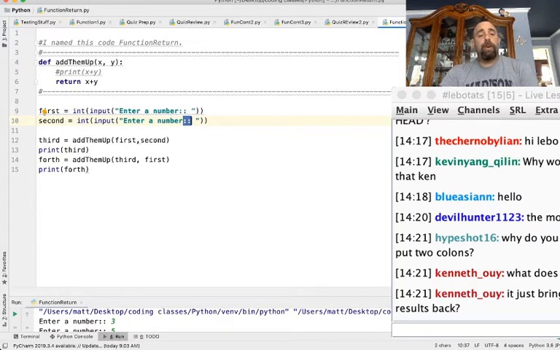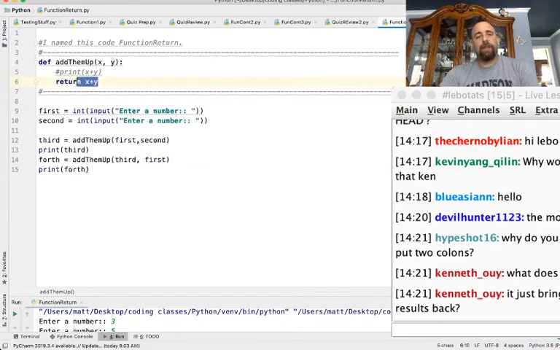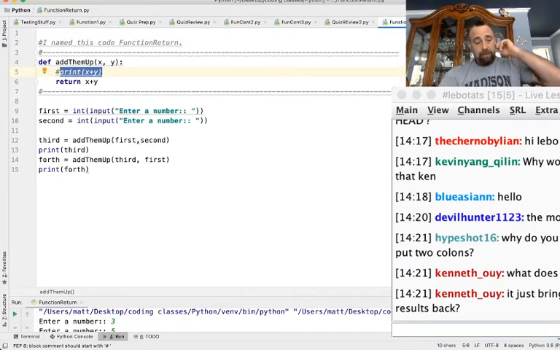Yeah, so it returns information from the function back into this original part of the code. So this way we can actually use the numbers instead of just printing them. Because if we would have printed it here, like we did with this original line, then we wouldn't have been able to do the next one, which was to use it again. So it's a way of interacting with the functions, and the function can return information back. So this is sort of like the engine that's doing the work, and then it just gives us the answer. Does that make a little more sense?